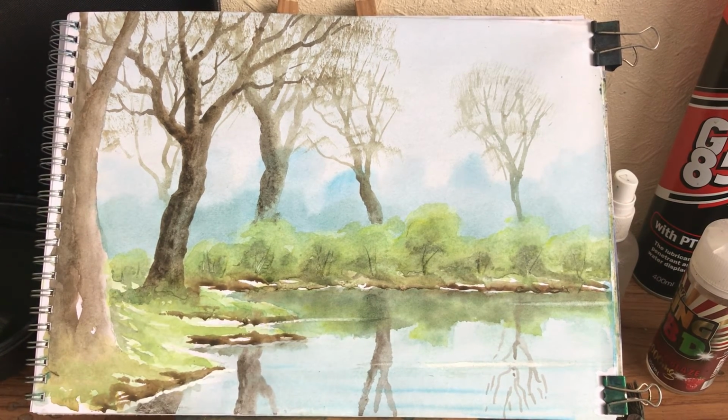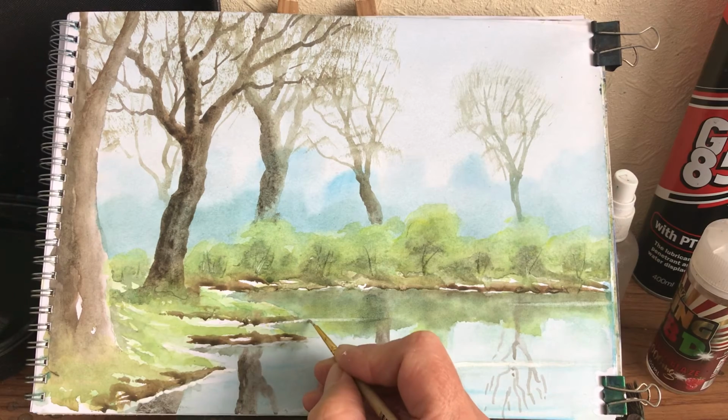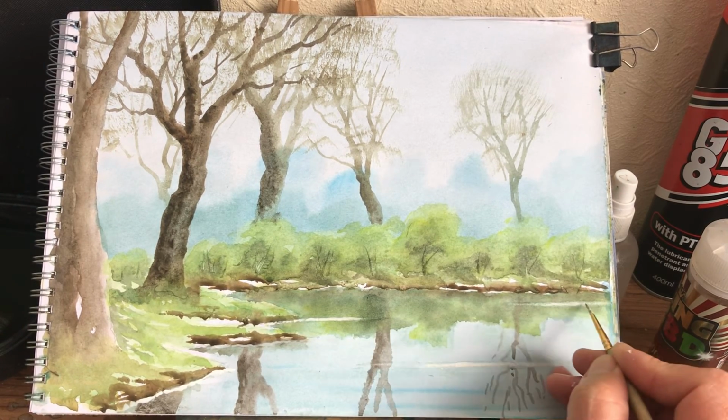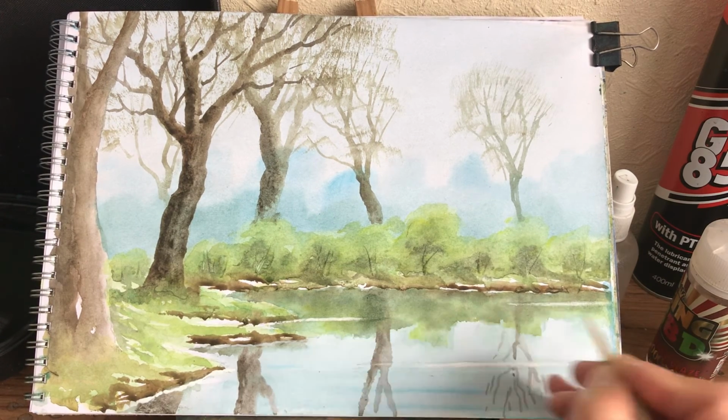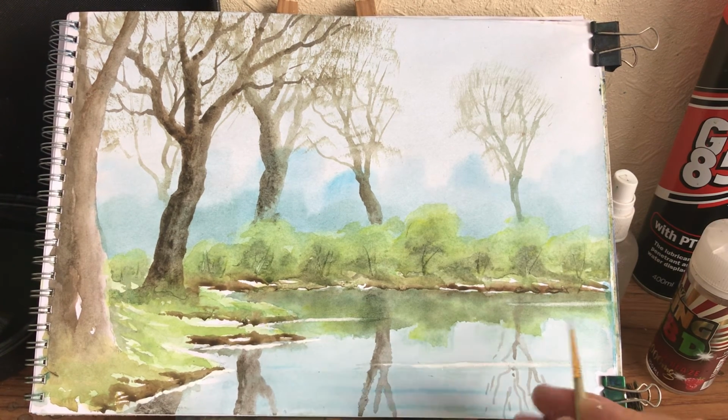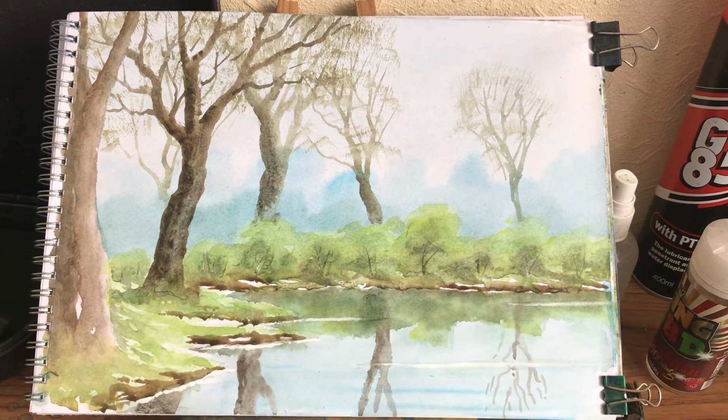Like I say, if you're using quality paper, you'll be able to get your paper whiter, so you won't need this gouache. But for me, on this paper, it's soaked the paint in that much, I can't get it back as white as I want. So I'll add a bit of this. I keep saying gouache, I think it's called gouache. Someone sent me a message saying it's called gouache. I think they might be right. I think it is called gouache. There we are, some white gouache.